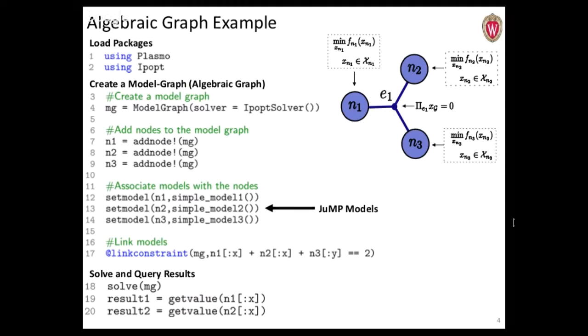You're going to have your JuMP models that, in this case, I parameterized and created with these functions. But you're going to set models for those nodes. And that's a key distinction. We keep the topology and the model separate. And that's really useful for cases where you might have some initialization strategy. You're solving a big system graph. Then you want to swap out certain parts of the model, and you can just swap out the models on the nodes and then take that solution and do some sort of warm starting.